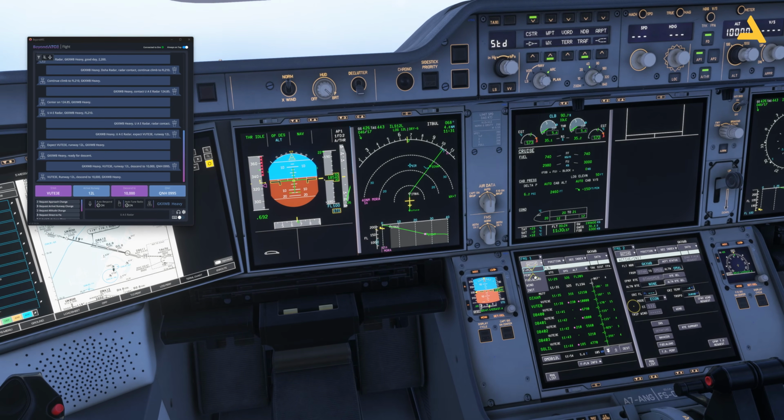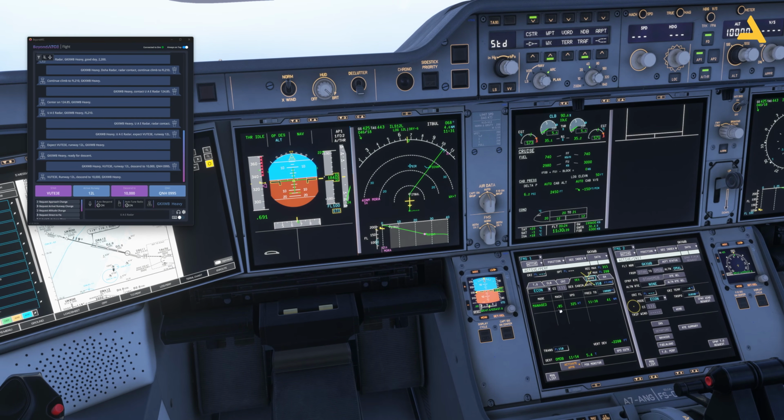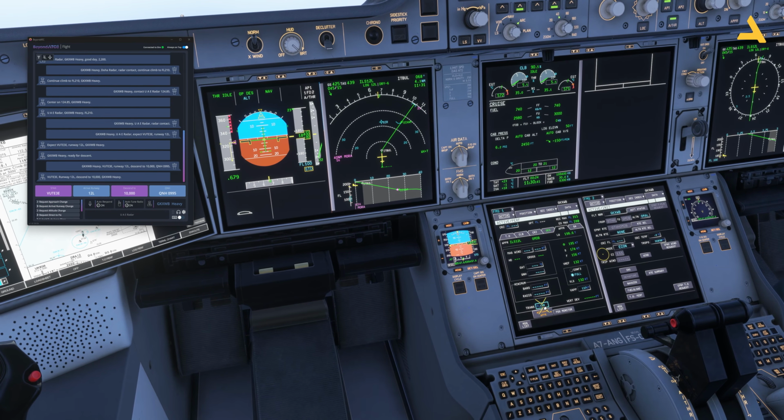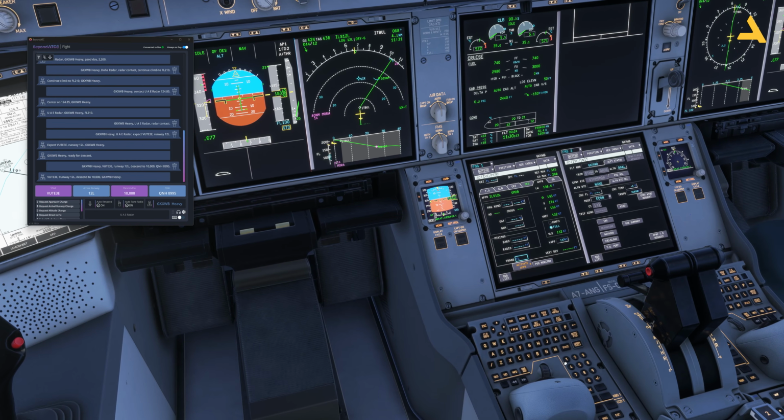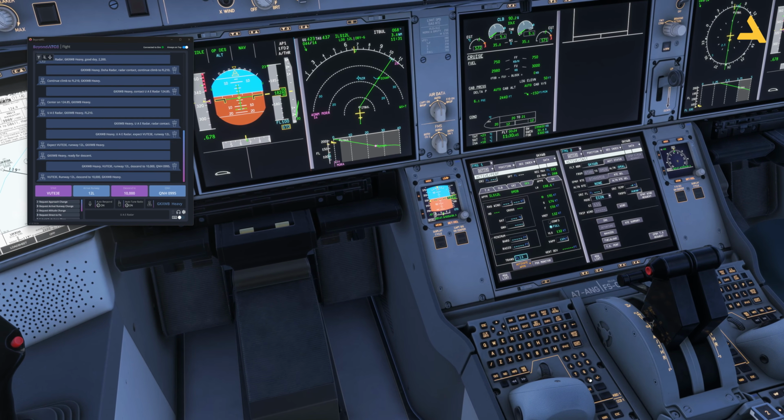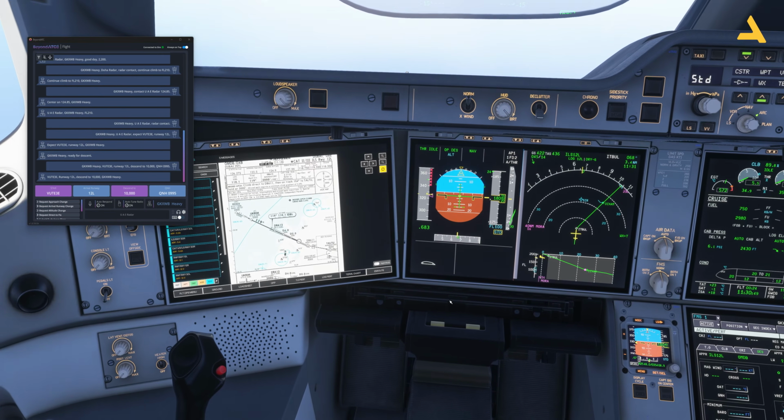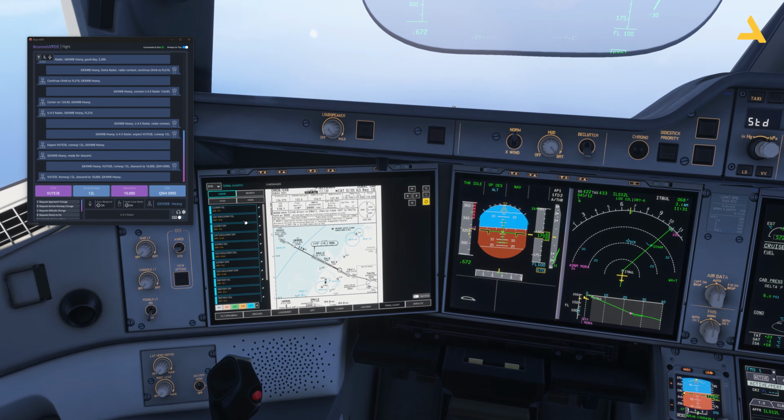So let's go to this option performance, and over here let's enter 130. By default it's selected 15,000, so 13,000 feet.